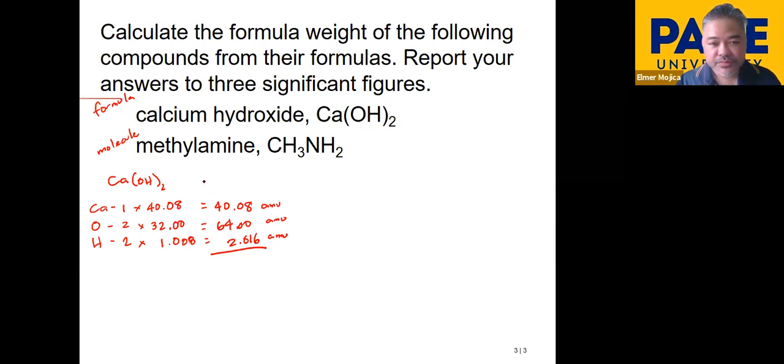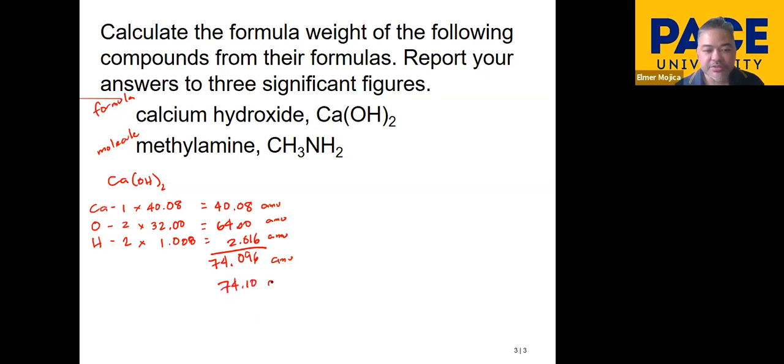In the molecular mass and the formula mass, the unit that you have is AMU. It's not gram per mole. Later on, you will know when you're going to use the gram. So all you need to do is bring down everything here. So maybe you have 74.096, or you could just say 74.0 AMU.